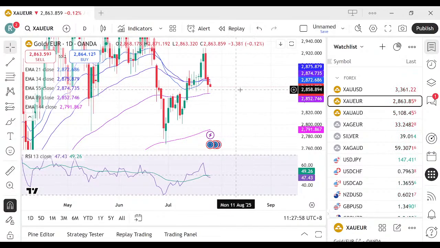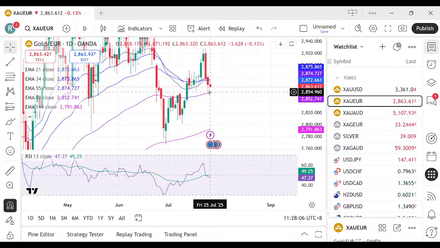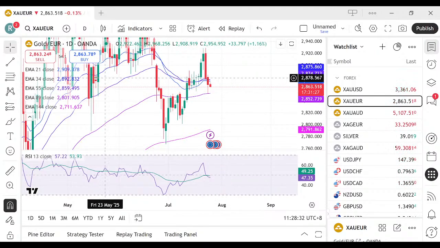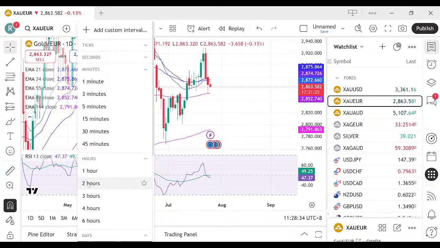Okay, so now looking at this, we should be exiting the scalping at 53. Then day trading, we should expect this low to break towards 38 or 40. So we'll take it as two targets. Okay, scalping target at 53, and day trading target at 40. Then we need to go for a stop loss.